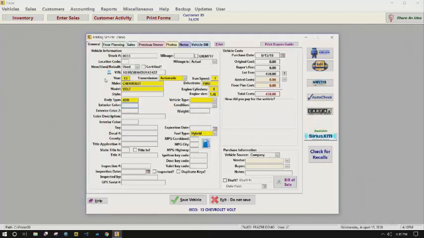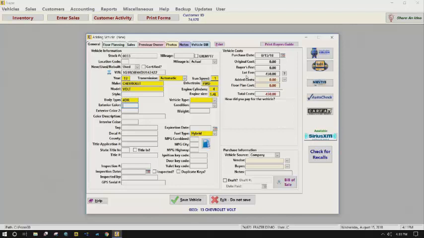We have an automated decoder, so you know exactly what year, make, and model that vehicle is immediately after entering the VIN. This vehicle also has a Sirius XM stereo. If you're interested in signing up with that service, it's totally free and can show your customers the benefit of having a stereo while on test drives and the like.